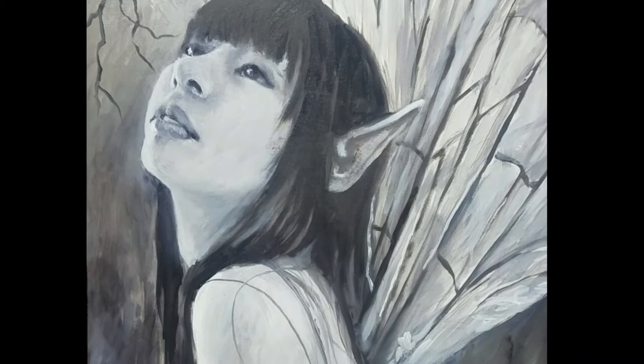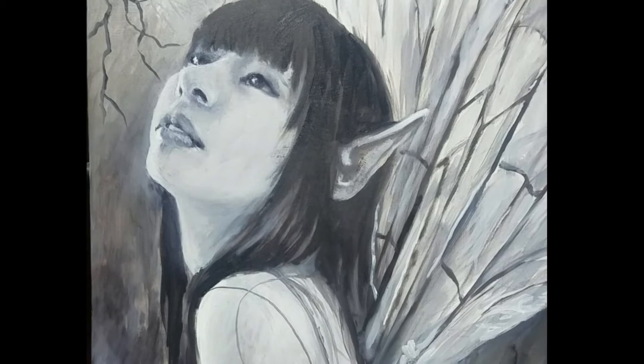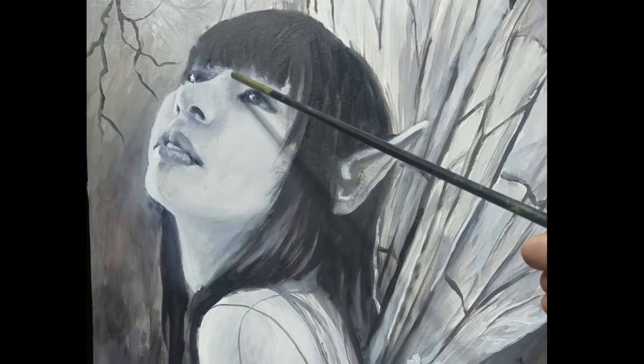The other thing is I pretty much had to readjust her face. I wasn't happy with the way she looked. I still want a slightly elven look to her, but I want her slightly more human because I am going for fairy and not elf. So I tightened up her lips, added more shadows, added stronger highlights along the nose and along the cheek, and enlarged her chin just slightly.